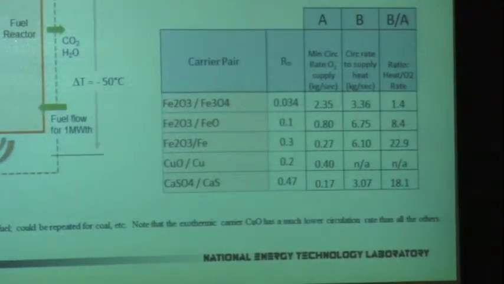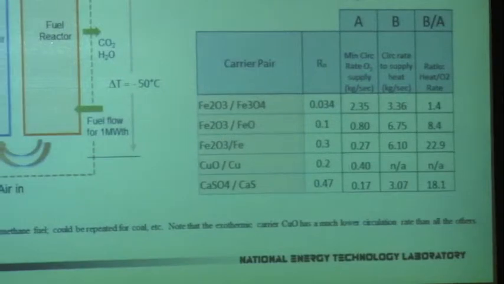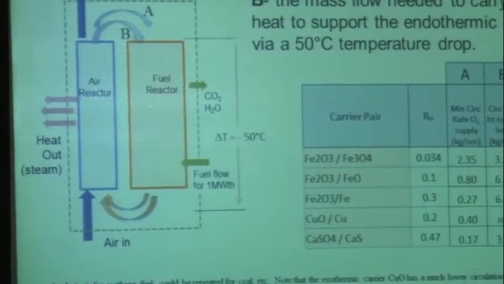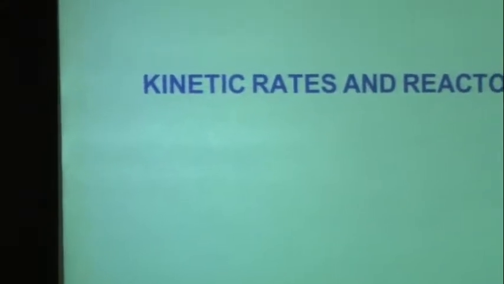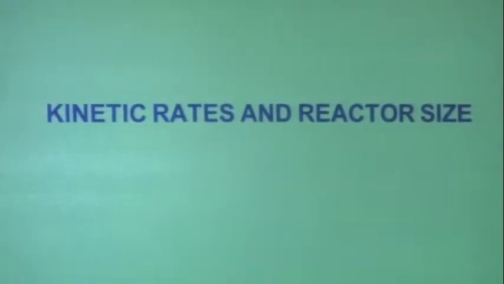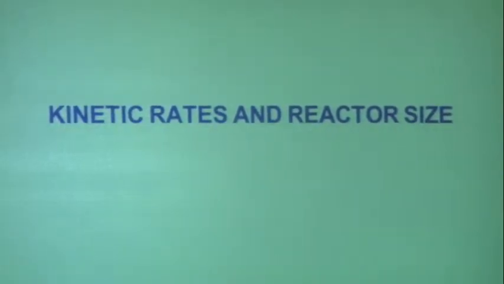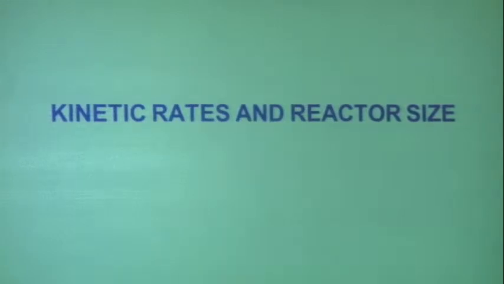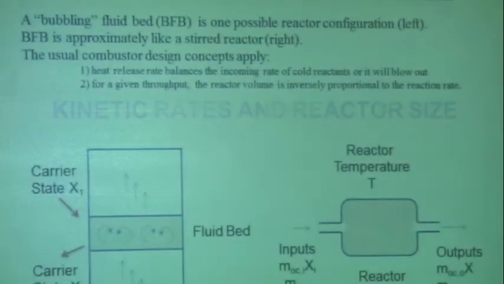All right? So when you think about how you're circulating those solids, two things to remember. Got to bring the heat over, got to bring the oxygen over. If I have an exothermic carrier, I don't have to worry about bringing heat over there. So that's just a basic balance in terms of how would I design these reactors. But then you've got to worry about kinetics. Does this sound like a combustion class, right? You start with thermodynamics, you start going through mass balances, now we're at kinetics. There's all the same stuff that you do in any other combustion design. It's just a little bit different because it's heterogeneous.